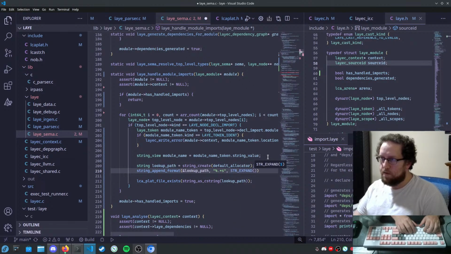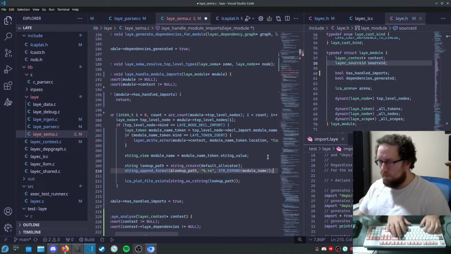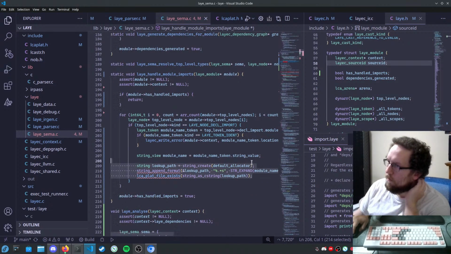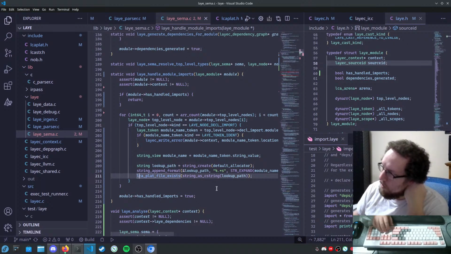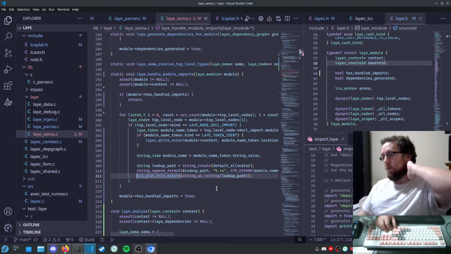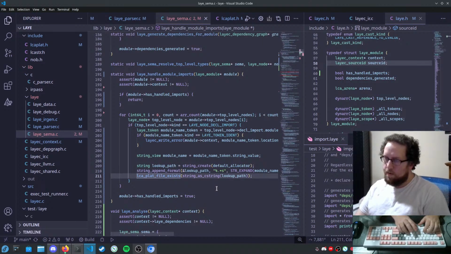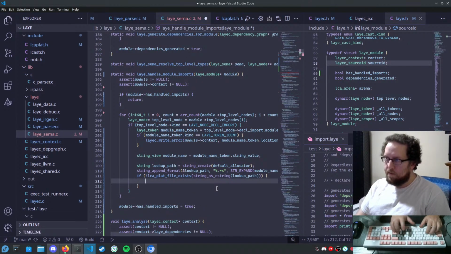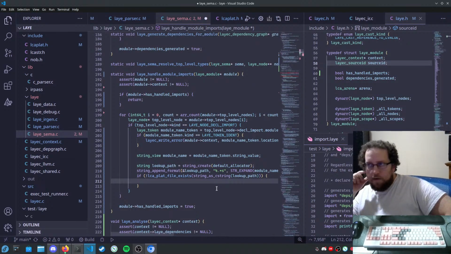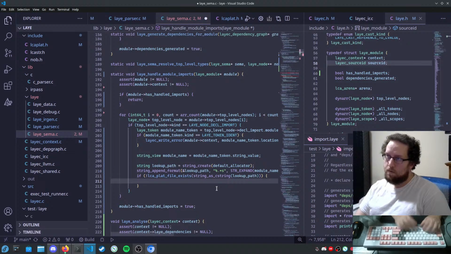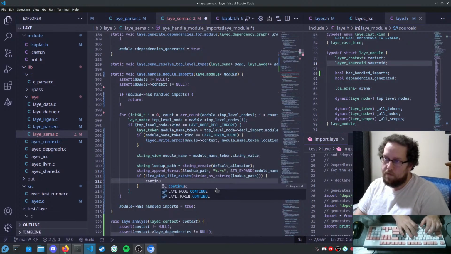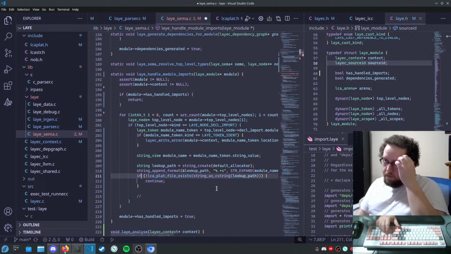Str expand module name, and this will just be our thing. So we can say if, and we're not including library or import directories yet, so we'll worry about that later. If not exists, then we report an error at the location of the module name, saying that it can't find the module to import. Otherwise, we continue. So we'll continue regardless. Right? Two different kinds of continue.